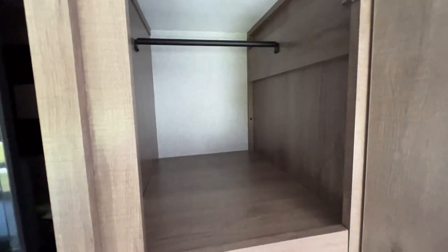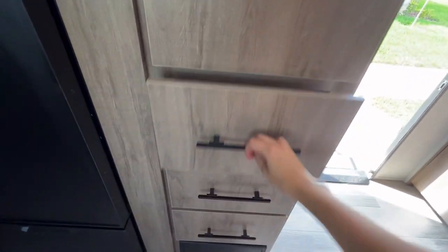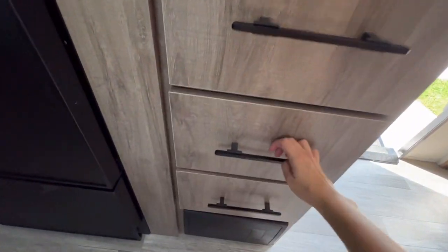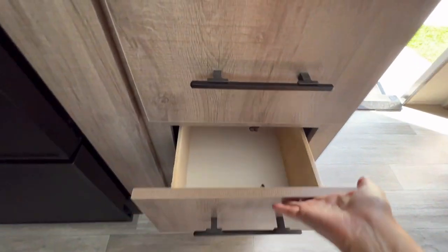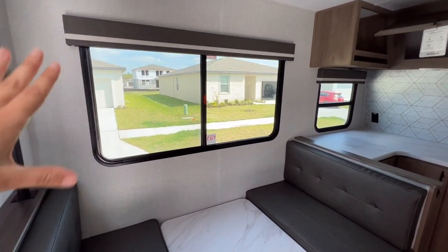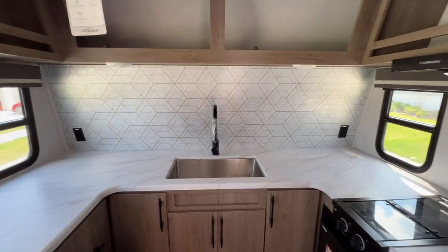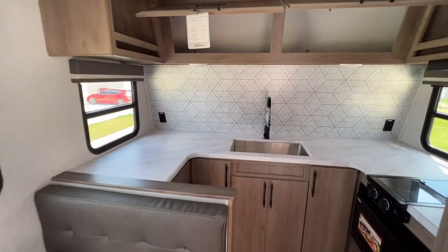And then here, more cabinet space. Look at this, guys. I guess you could use this as a closet. There's a little pull there. Nice drawer. Got three drawers here. Super nice. The other thing I absolutely love is this huge window. It's just so big. The amount of windows in this unit really makes it feel like a bigger space.